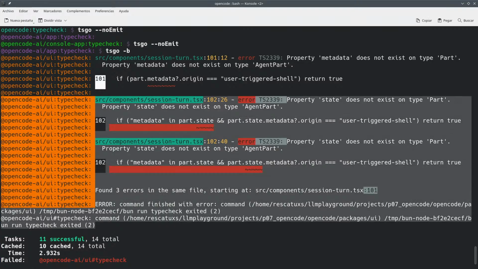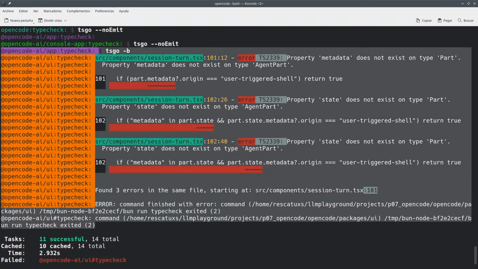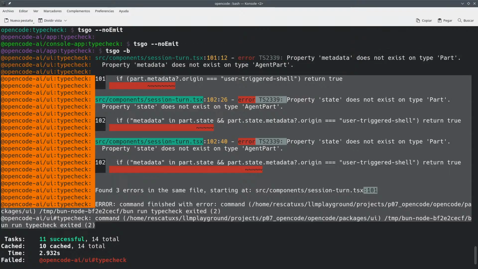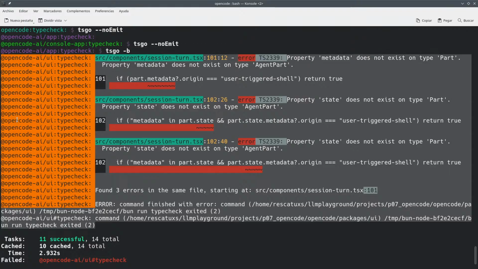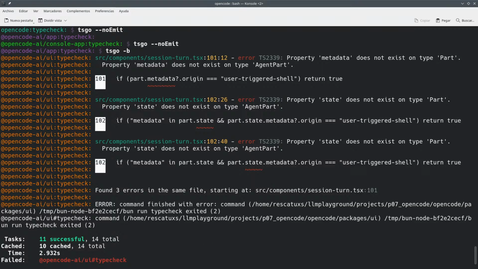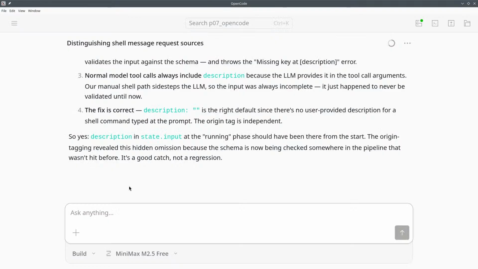Okay, let's see, UI type check. I mean, this wasn't an error when I think this was done. Okay, can you please fix the error with an additional comment?